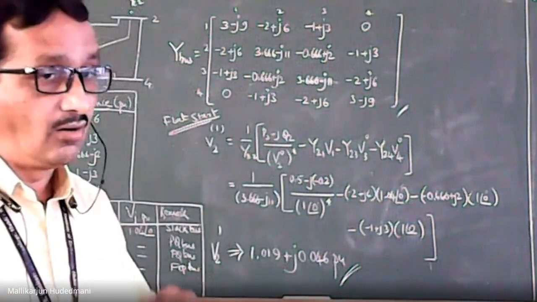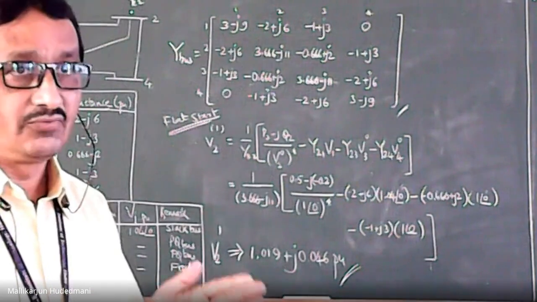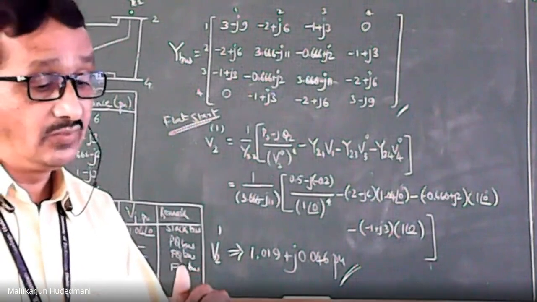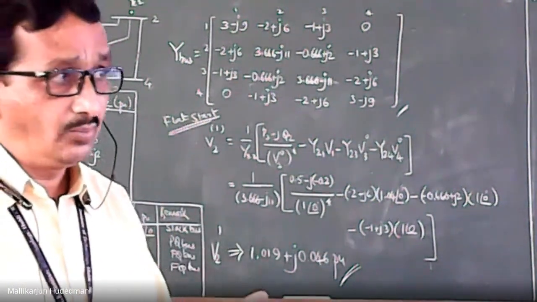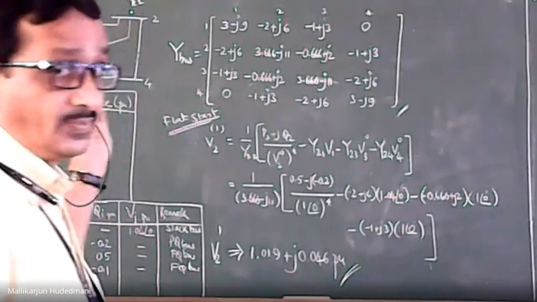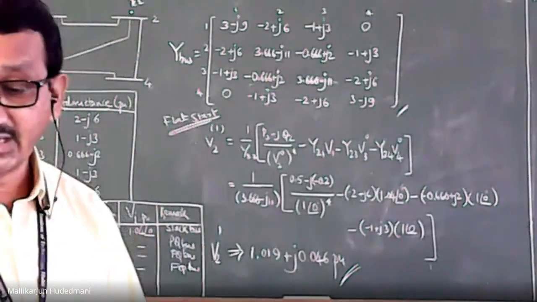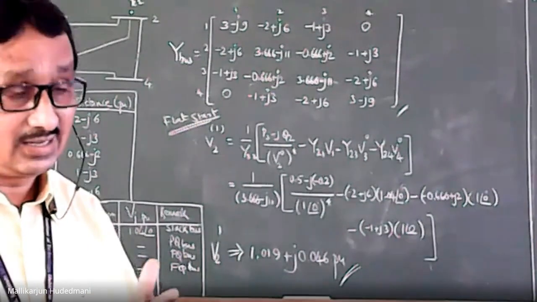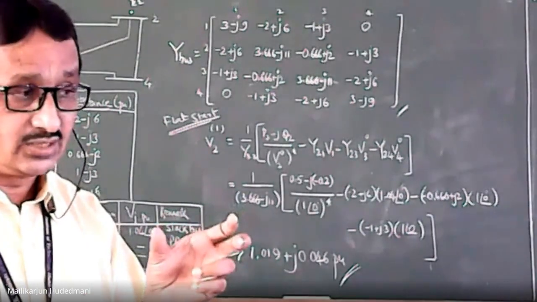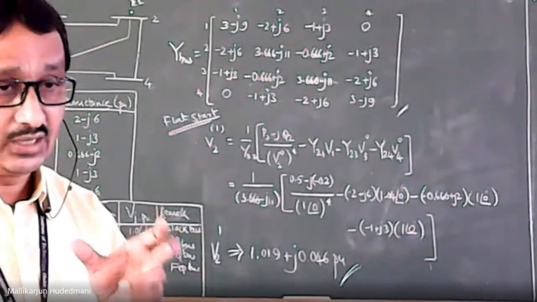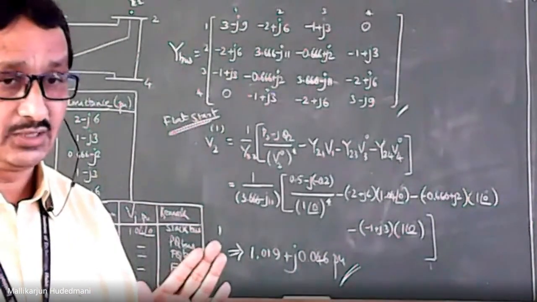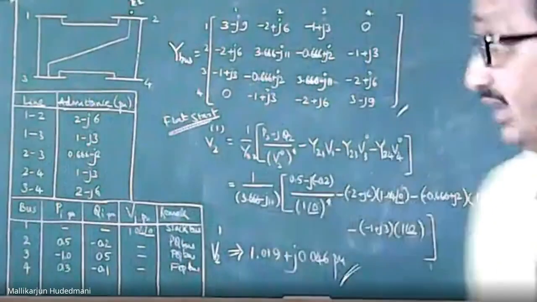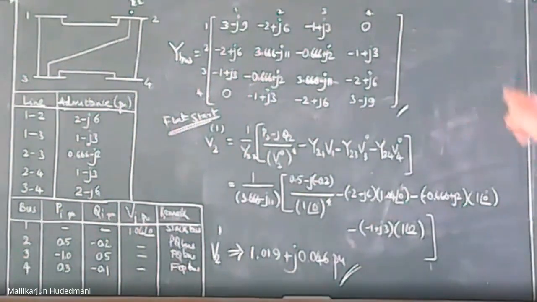The off-diagonals are the negative of the admittance between the particular bus you are considering and the bus to which it is connected. You will come to know that from the connectivity mentioned in the diagram or in the table of connectivity: 1-2, 1-4, 1-3, like that. That connectivity helps you take out the off-diagonals of this particular problem directly. So, having viewed that connectivity, we have framed the Y bus in the form of a 4 cross 4 matrix.